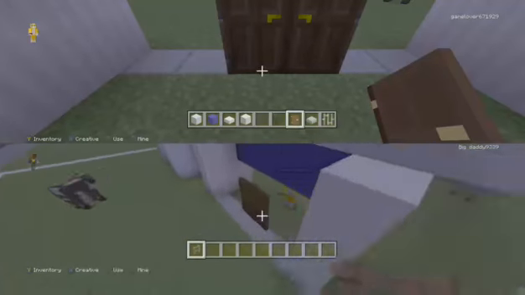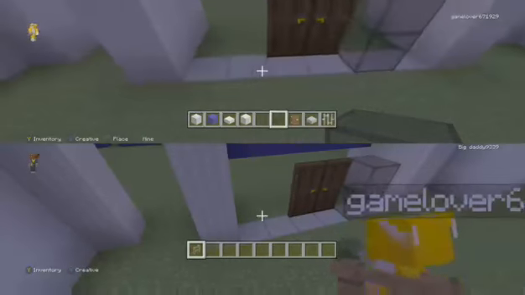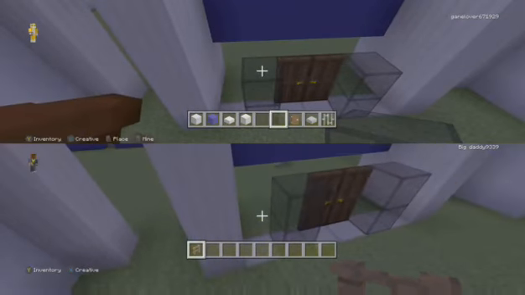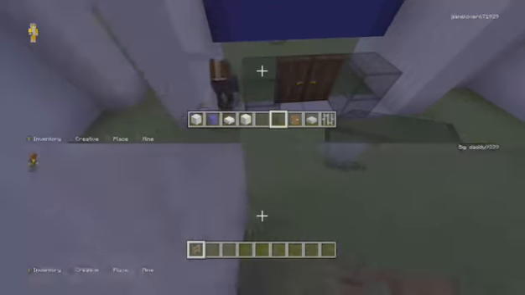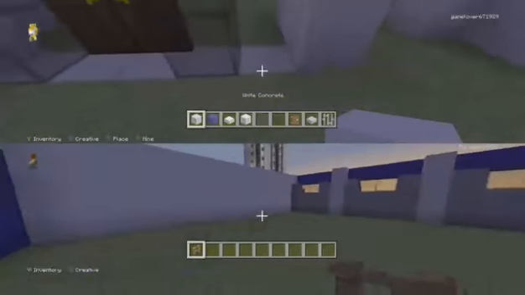And I want to place glass left and right of the door. And I want to have some white concrete left and right of the glass.